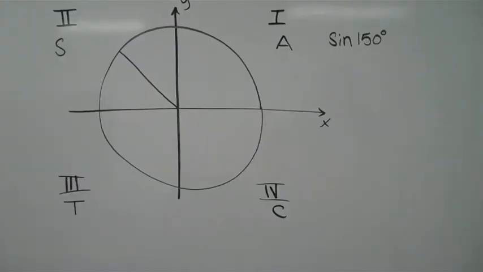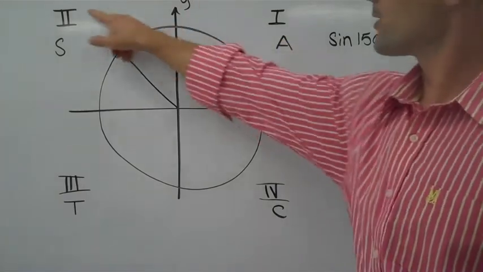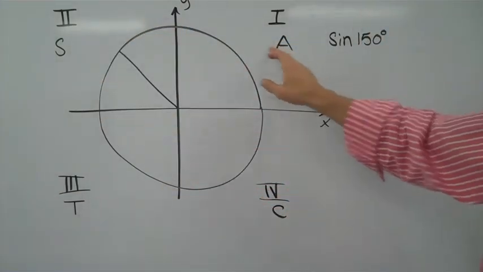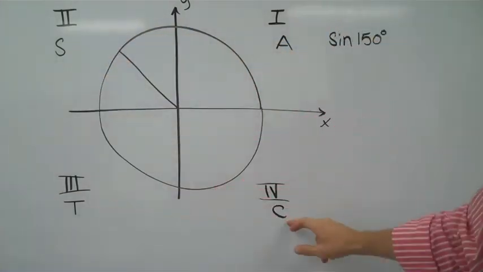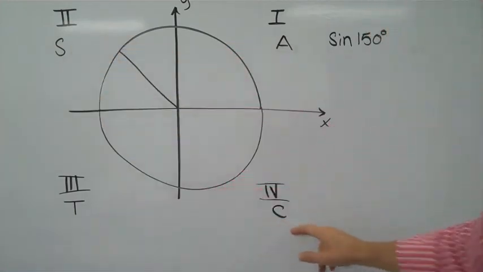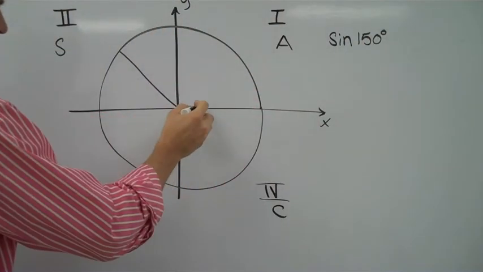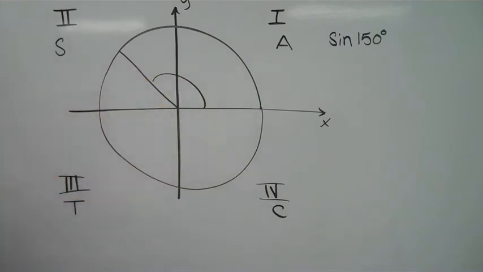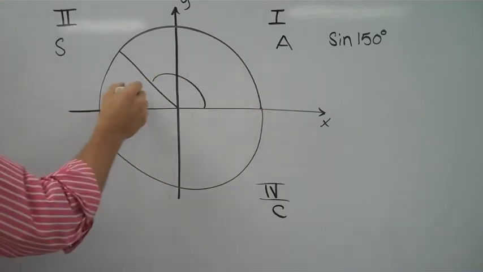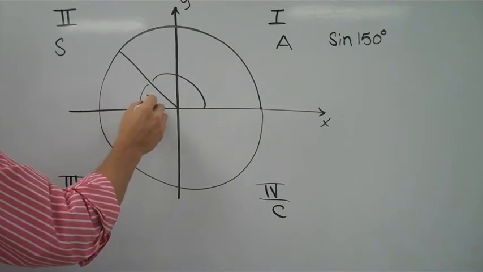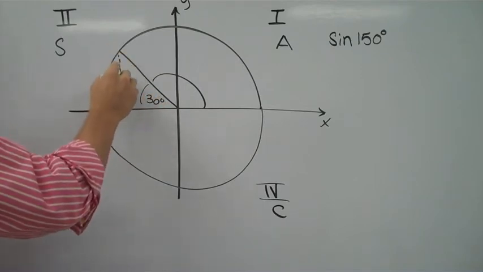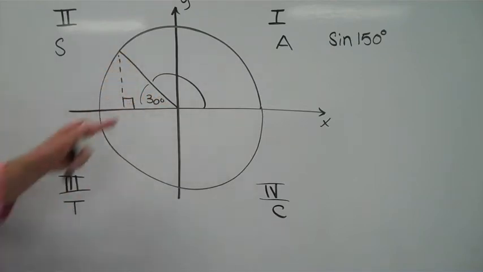Let's now talk about the symmetry of the unit circle. Again, I have quadrant 1, 2, 3, and 4, and I know it's all, sine, tangent, cosine. All students take calculus. That's where those particular trig ratios are positive. If I'm asked to find the sine of 150 degrees, I know that this angle here is 150 degrees. With a straight line, I have 180 degrees, so this means that this is 30 degrees. I can make a triangle here with 30 degrees there.